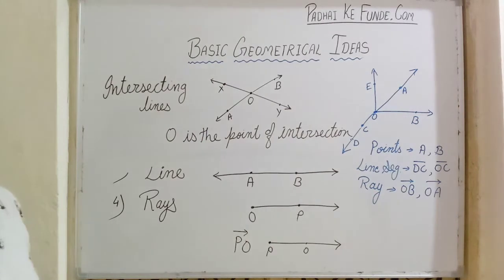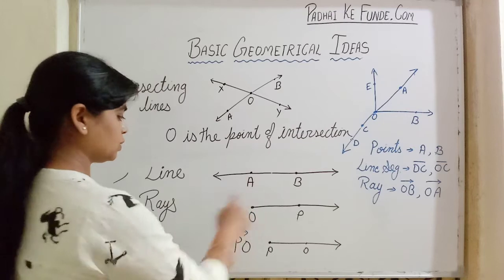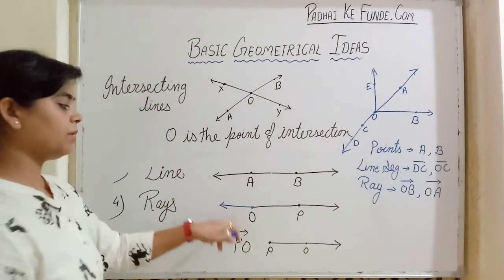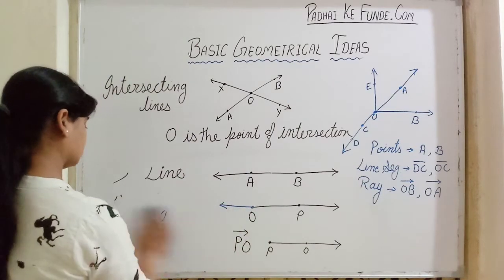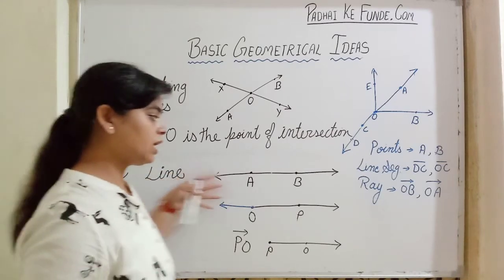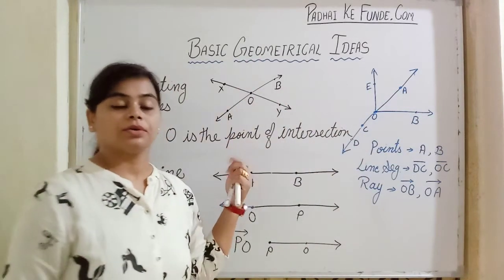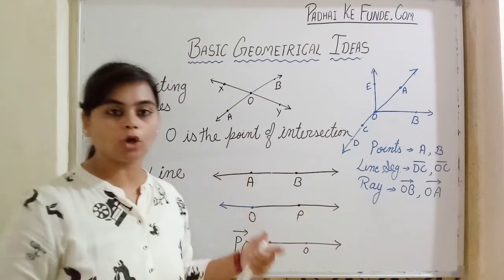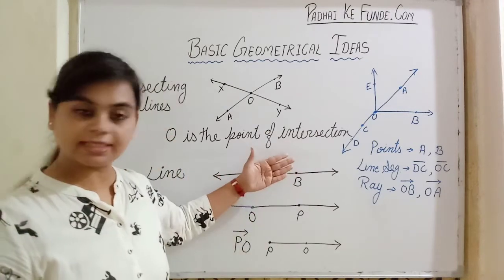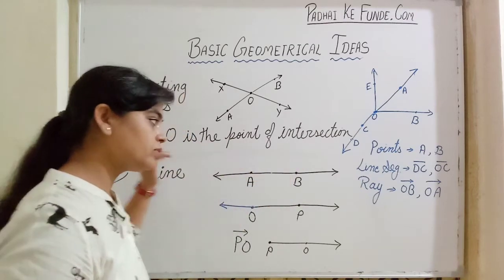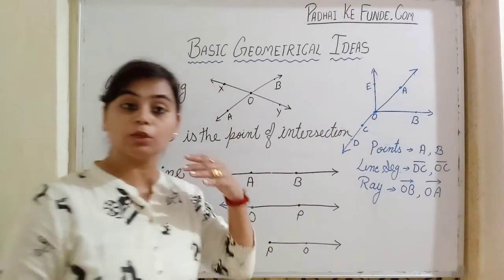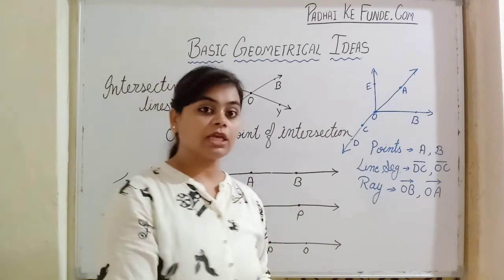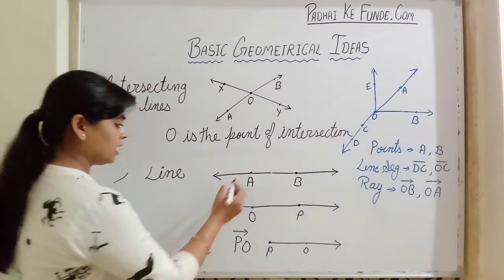And if we have two lines like this - AB and OP are two lines here. You can see they both are moving straight as the rails, as the bars of the rails. You can consider a rectangular tabletop - the rectangular tabletop's opposite sides are also like this. If they move further, infinite, even then there is no chance that they meet with each other.